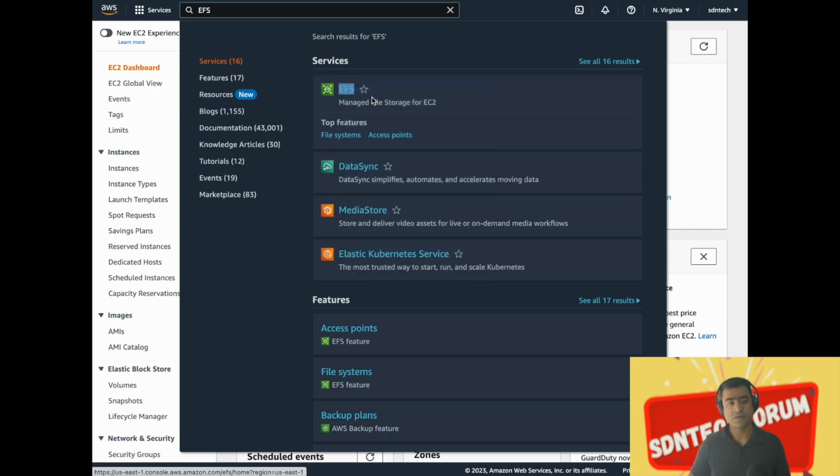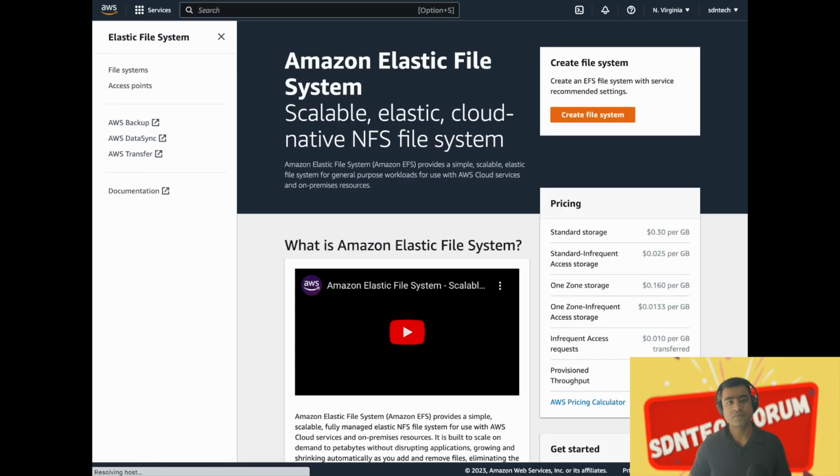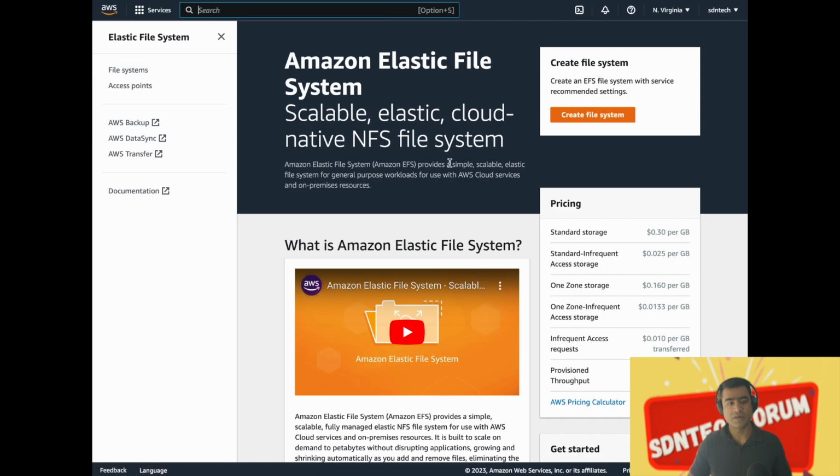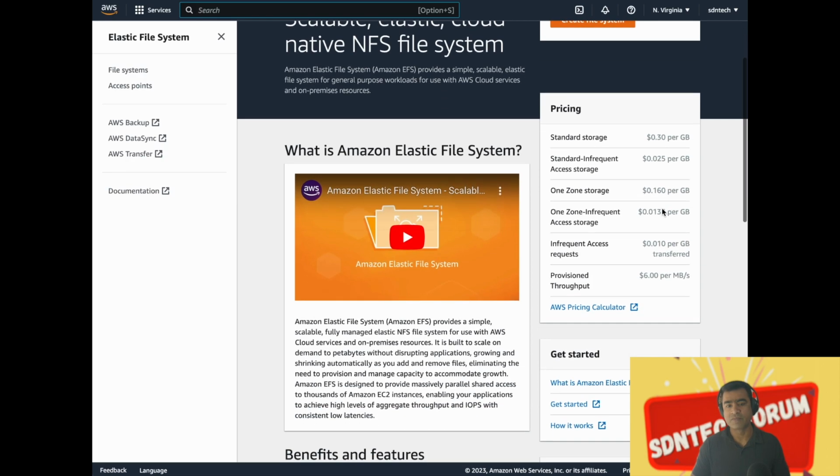So right click, open link in a new tab, move it a little bit here, and this is the AWS EFS landing page. Once you first access the service, AWS does give you a nice introduction of the capabilities, what it is used for, and the pricing, of course. So let's take a look. It has more detail than what I have shown you in my slides, but I tried to make everything concise to save some time.